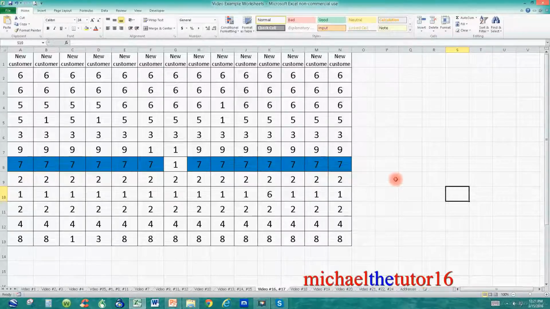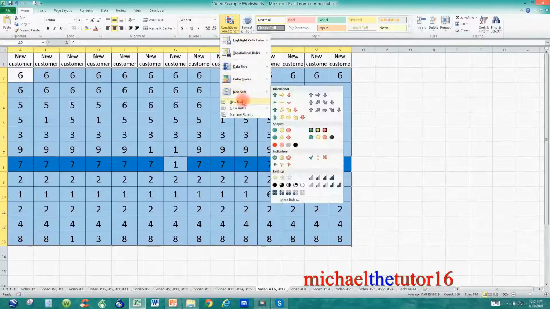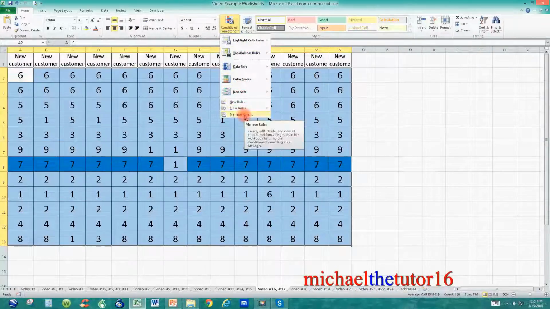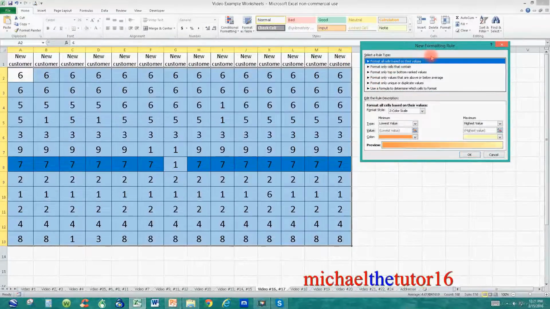Now let's do one more. Let's say that I want to find all the numbers greater than 7 and fill them in with the color red. Again, I'm going to highlight all of my data range that I want to search from, go back to Conditional Formatting, and instead of saying New Rule, I'm going to go down to Manage Rules because I've already got one rule established. So when I click on Manage Rules, you'll see that it's giving me the option of New Rule, Edit Rule, and Delete Rule, along with the rule that I previously set. So I'm going to say New Rule, and again it brings up your new formatting rules.